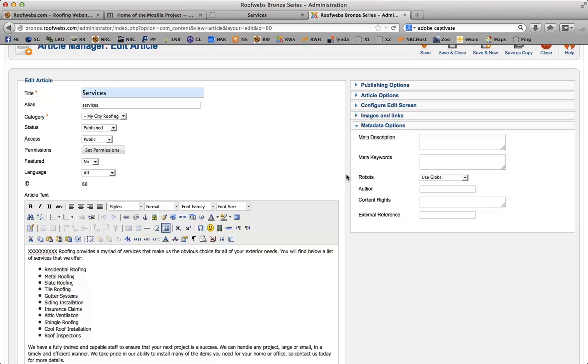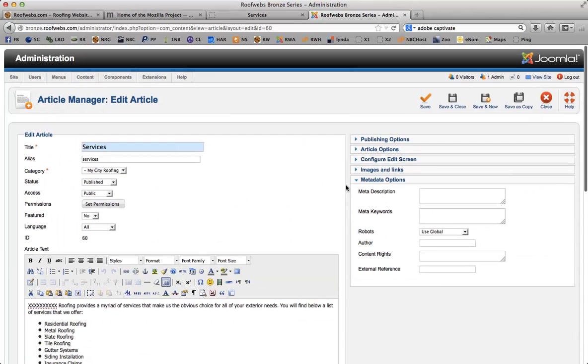Now the metadata options: you can type in a meta description here and your keywords there. This is typically useful if you are really optimizing for something specific in your area, or if you want to override the global keywords and meta description. For each one of the articles, it's an extremely powerful tool. You can go in and change it specifically for each article. I recommend that you do that as you start making changes to your website. Change your meta description, change your meta keywords to match so that the text that's in that article actually makes sense with those. We're going to go ahead and close out of this one.